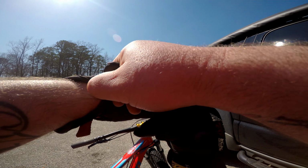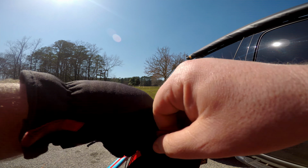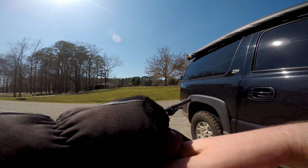So the big question is, who is this bike for? I think that this bike is for a new mountain biker getting into the sport that doesn't have a ton of money right out of the gate. It's great to go ahead and buy an expensive bike. If you can afford a $1,500 bike, then buy a $1,500 bike. There's the Trek Roscoe, there's the Giant Fathom, there's the Canyons. There's a ton of other great hardtails that really kick ass. And this isn't one of them. Right out of the gate, it's not real good.